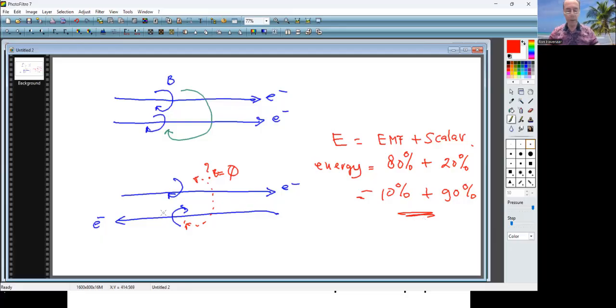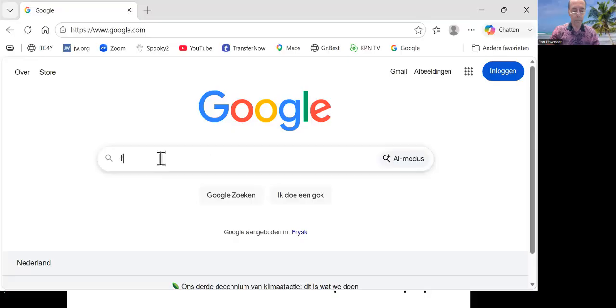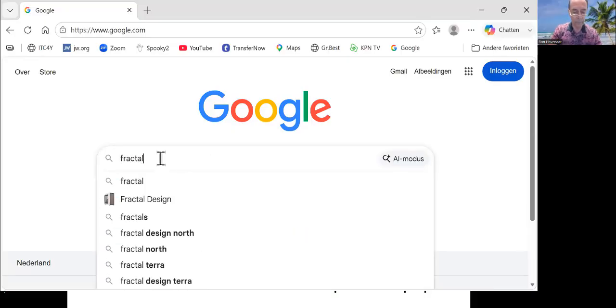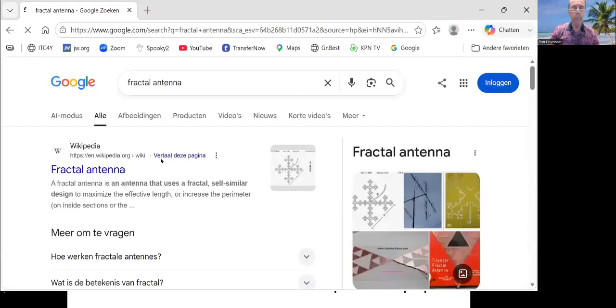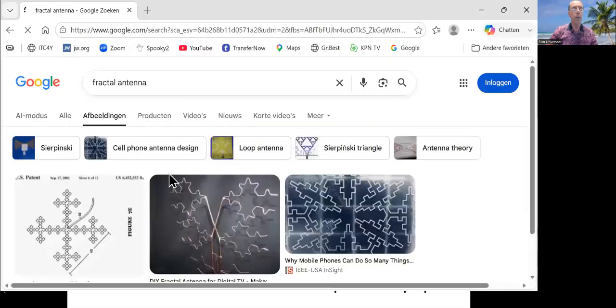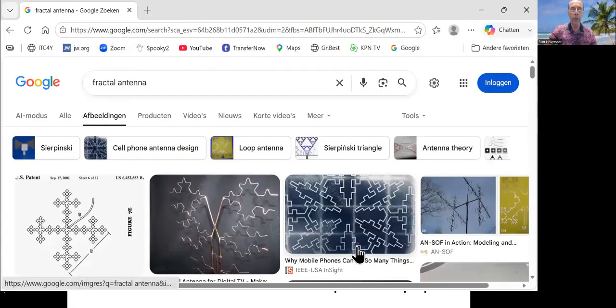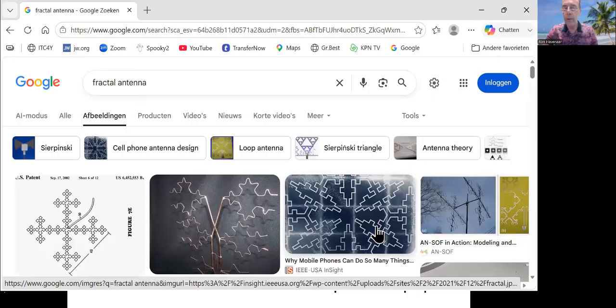What is a fractal antenna? A fractal antenna has a specific orientation, a geometric, mathematical way of creating an antenna. That means it goes to the left and right, to the left and right.